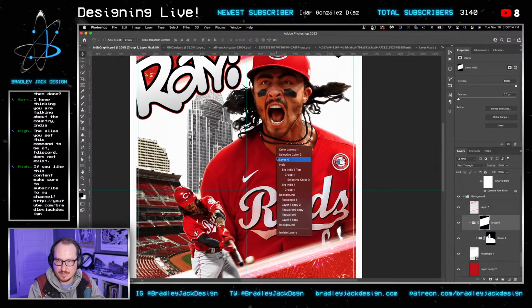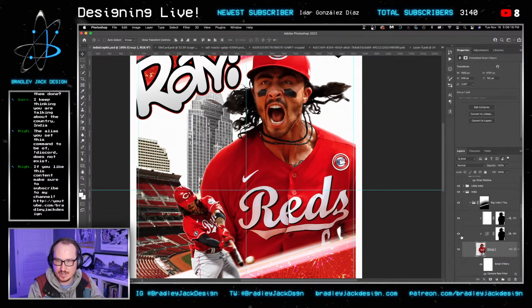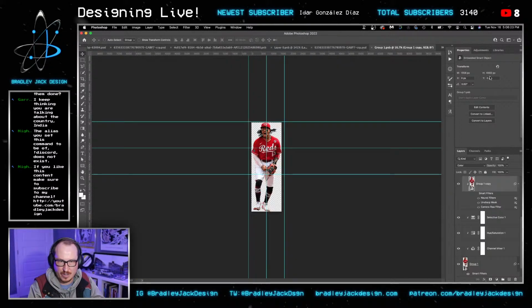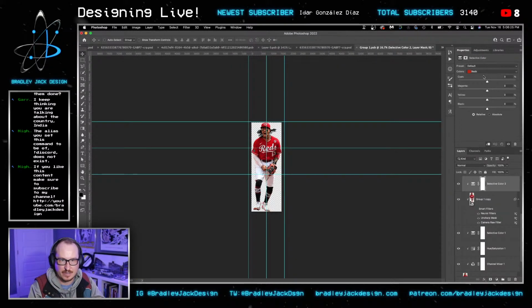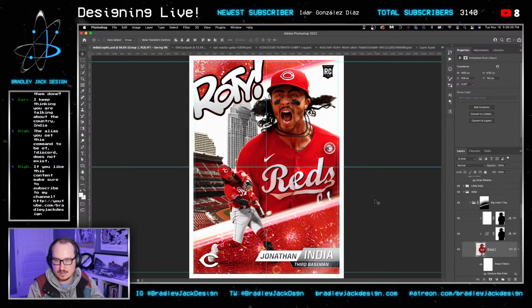These don't match up as much. Where's Big India at? So I'm gonna go in here, which is a smart object, and we're gonna give it just a little bit of a selective color. Boost, boost, save, go back. Darkens it up a little bit. Save.